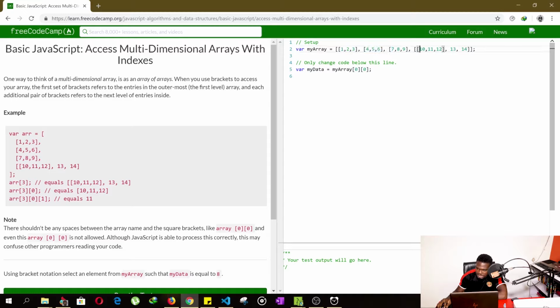And then in here we have yet another array, which is this, and then the remaining members of this array are 13 and 14. Do you understand? I hope you do, because I ain't explaining it again.